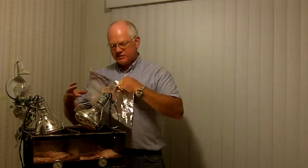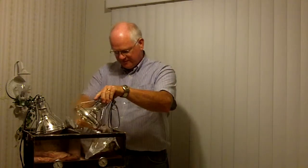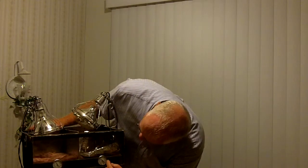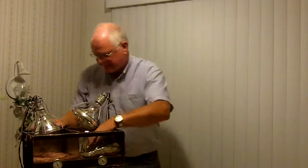So let's take a look at a demonstration of how aerospace foil works. What I have with me today is a demonstration box that will show you how aerospace foil works. We have a two-sided box with insulation on the bottom of each side, two 250-watt heat lamps, and a thermometer on each side that is going to measure the heat transfer through the insulation as the lamps shine down. On one side, I'm going to place the aerospace foil over the insulation. As you can see, each side is measuring just about 82 degrees here and about 85 degrees on that side. What we're going to do is heat the box up and let it get going.